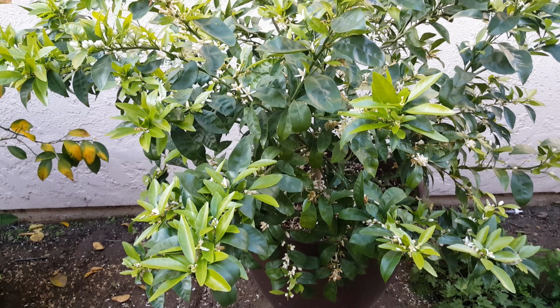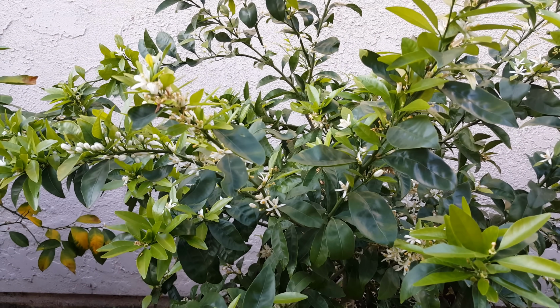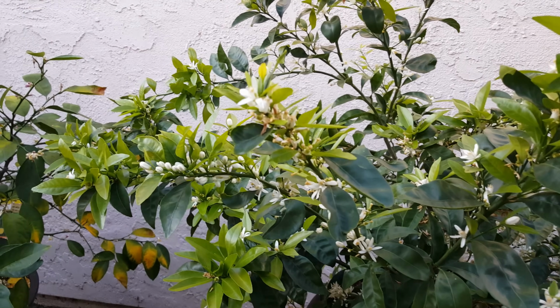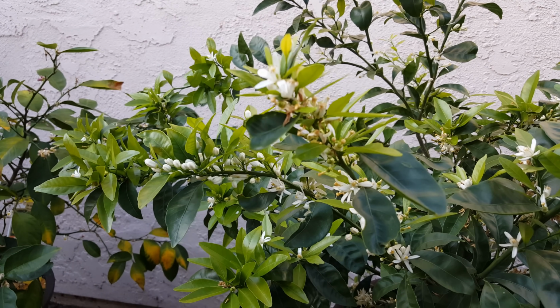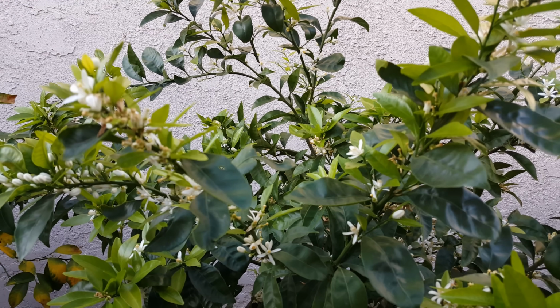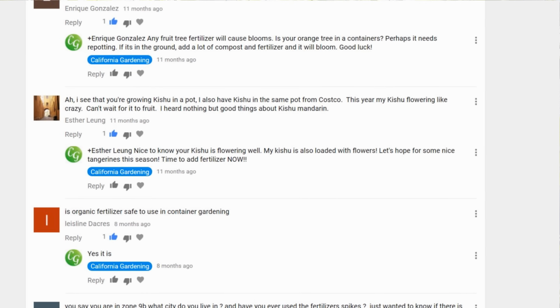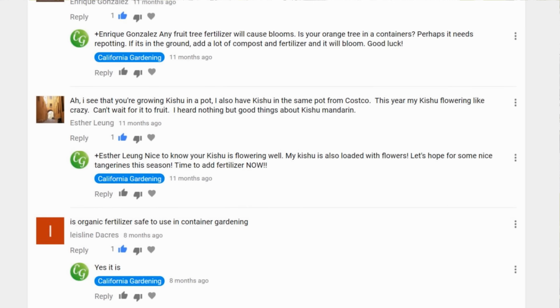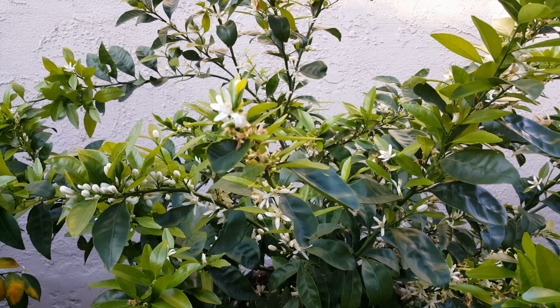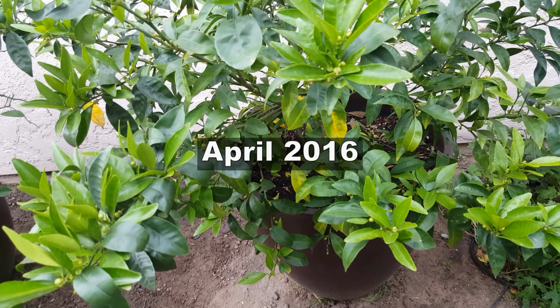As you can see here, in the month of March, the following year, the plant is now flowering like crazy. And this plant produced a lot of flowers. I know I have other YouTube viewers that have mentioned that they had the Kishu Mandarin and it was flowering like crazy. And I can completely relate to them. This plant had a lot of flowers.